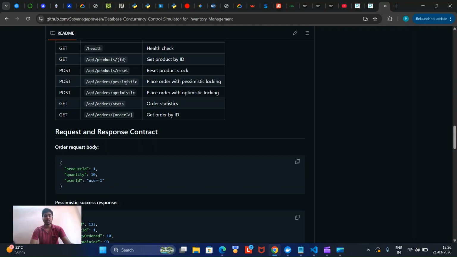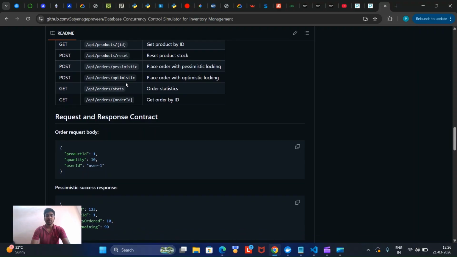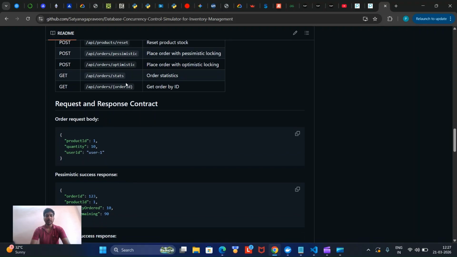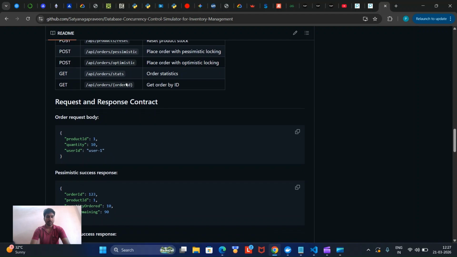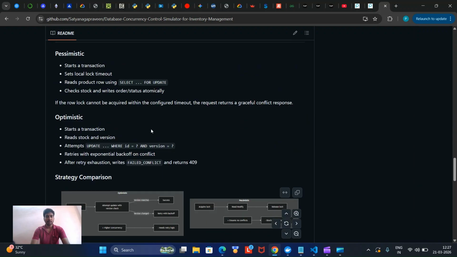Pessimistic lock places an order with pessimistic locking, and optimistic does the same with optimistic locking. Stats is for getting the statistics, I mean how many orders have been successfully completed, if there are any conflicts, and how many failed, like that. And getting an order by ID. So these are nothing but examples.